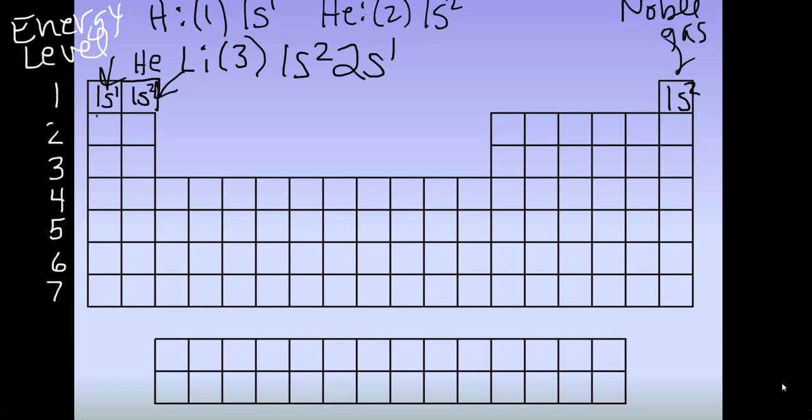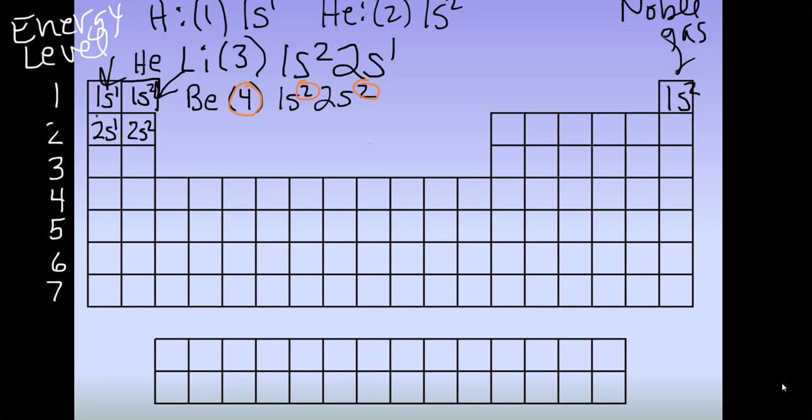So let me just go ahead and add 2s1 right here. Okay, so I'm hoping you're starting to see maybe some patterns. Can you predict what beryllium is going to be? Beryllium has 4 electrons, so it has everything that came before. So it has hydrogen and helium's 1s2. It has lithium's, and it has its own, so 2s2. Now the little superscripted numbers should always add up to equal how many electrons you have. So with 4 electrons, we find that 2 are in the 1s2, and we find 2 in the 2s2.